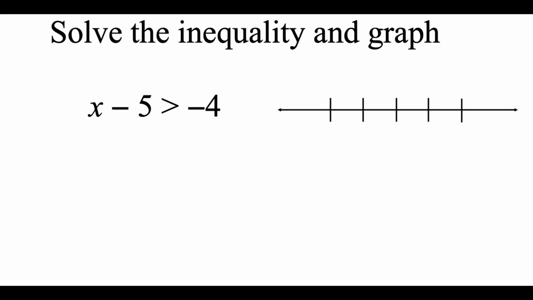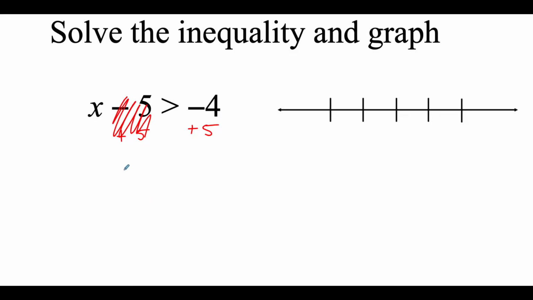Now, as we take a look at this example, we're asked to solve this inequality and then draw a graph. All of the inequalities that we've looked at up to this point have always had x all by itself on the left-hand side. And that's what we're going to try to do with this. Right now we've got x minus 5 is greater than -4. We want to solve to try to get our x alone. And this is going to be just like when we solved an equation. We want to think about doing those opposite operations. So in here where we've got x and we're subtracting 5, well, the opposite of subtracting 5 is adding 5. So we need to add 5 on both sides of this inequality to help us cancel out that -5.